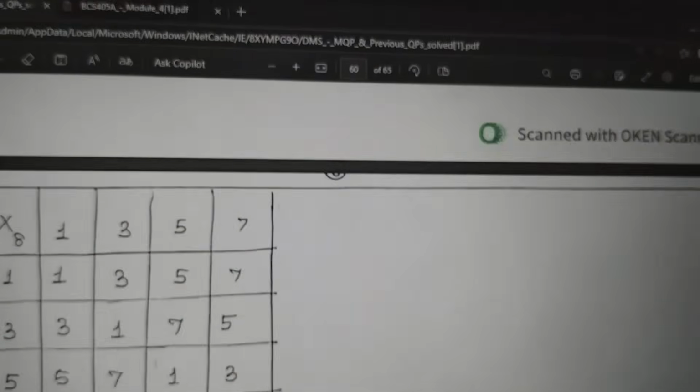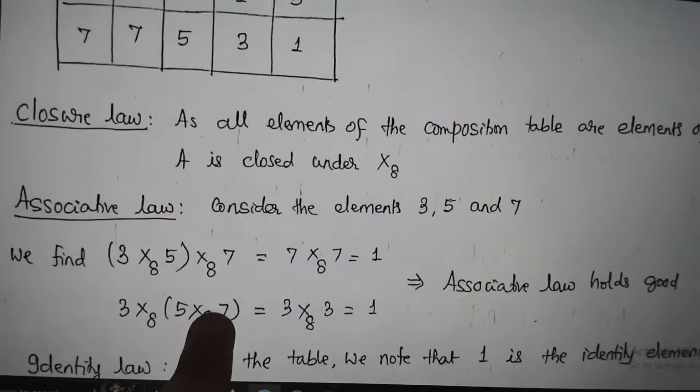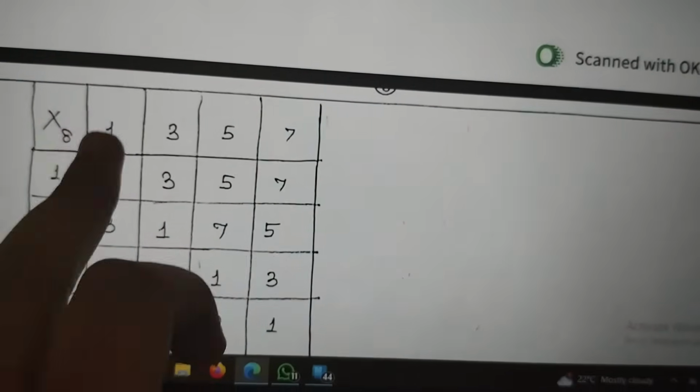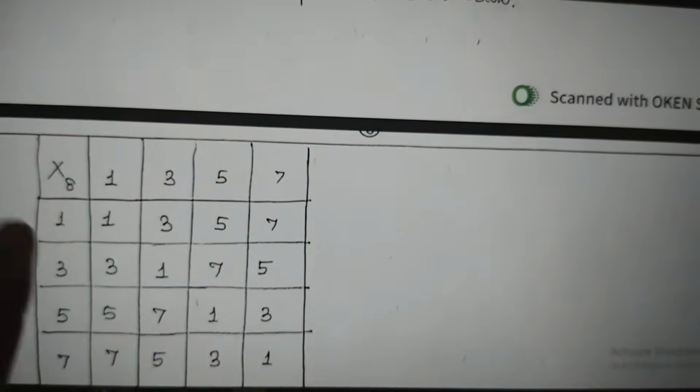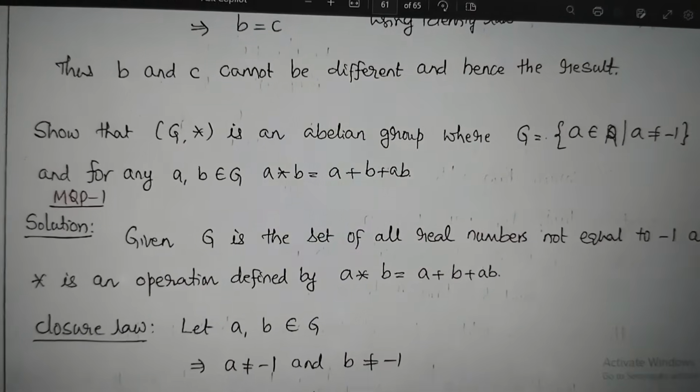Nothing else is left out, I think. Just take the numbers and prove it for all of this. See, they have told modulo 8 for this question. Modulo 8 is multiplication modulo 8, not taking the modulus. Yeah, that's what I had to tell for modules 1, 2, 3, 4 and 5.